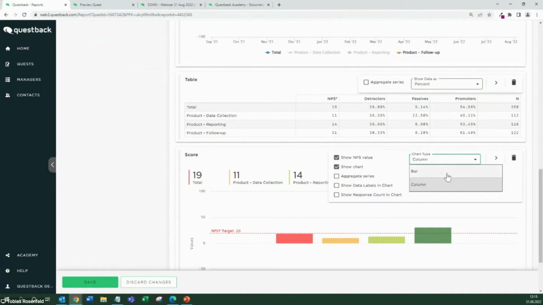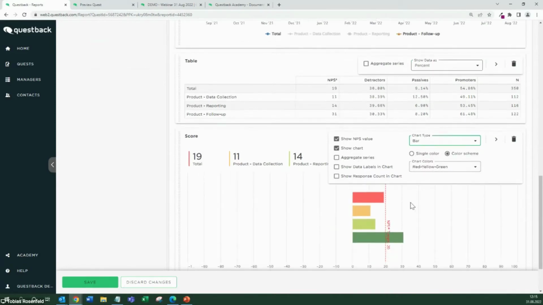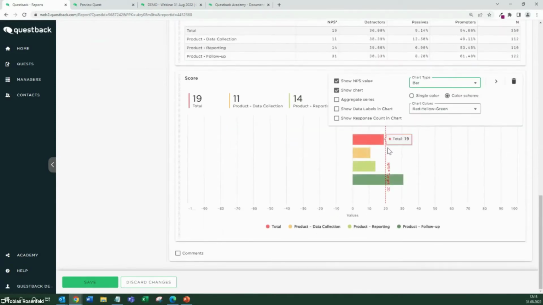And if we choose a different visualization here, you see instantly, combined with the target that you can set and adjust, who scores above and who scores below the set target.